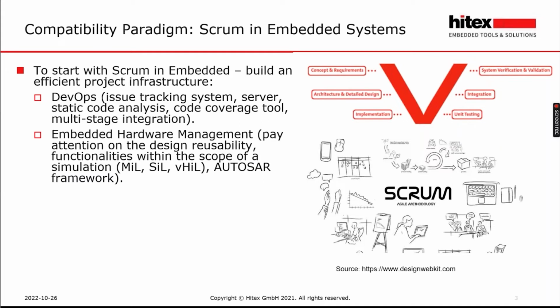The second important topic, probably harder, is embedded hardware management. At the last seminar, we spoke about design reusability and coding guidelines, or in general, development standards within your organization. Please pay attention to your hardware management as a part of the development process. Pay attention to design reusability and functionalities in the simulation of your hardware. You can choose model in the loop, software in the loop, or virtual hardware in the loop.